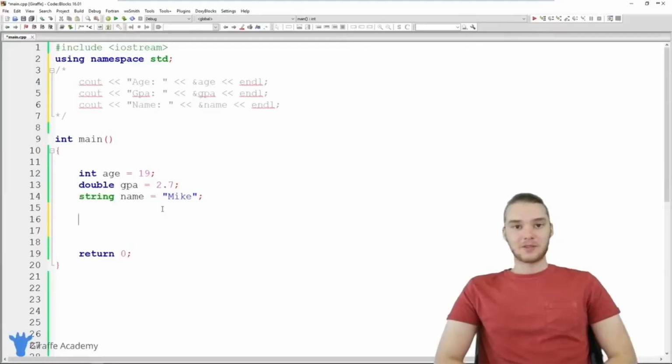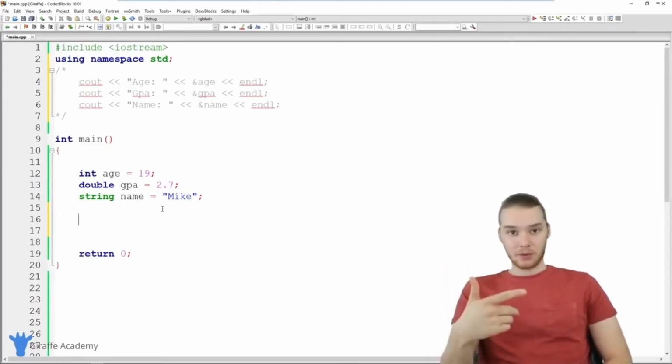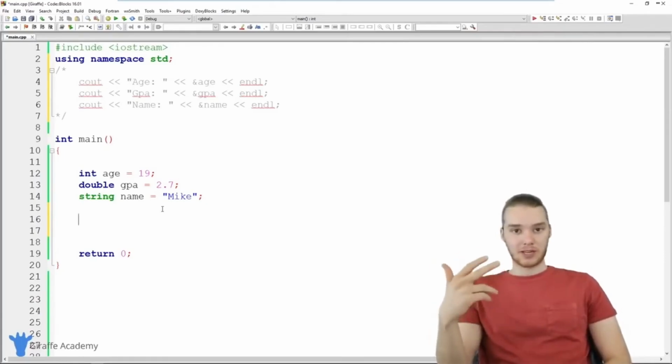In this tutorial, I want to talk to you guys about pointers in C++. Now, a pointer is basically just a type of information that we can work with in our programs. If you've been following along with this course, up to this point, we've been working with all different types of data. So we've been working with things like integers, which are whole numbers. We've been working with doubles, which are decimal numbers. We've been working with strings and chars, which are plain text.